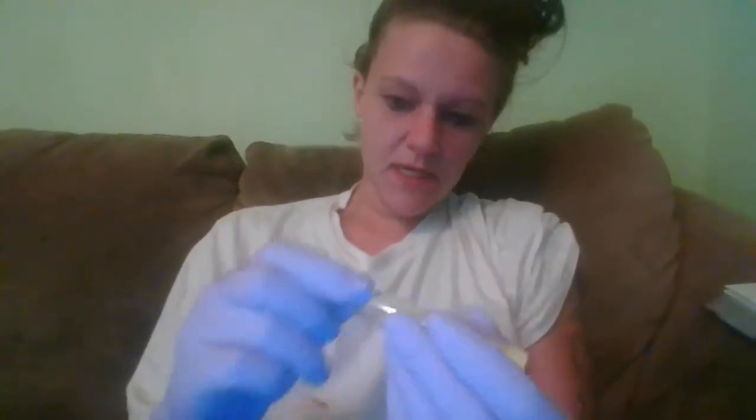Then once I have the needle in the vein, I'll start applying my vacuum tubes into the tube, which then should produce the blood flow. Now, you don't want to do this procedure too slow because you need to go ahead and get the blood and then remove the tourniquet because you can cause the patient's blood to start clotting, which is not good for anybody.